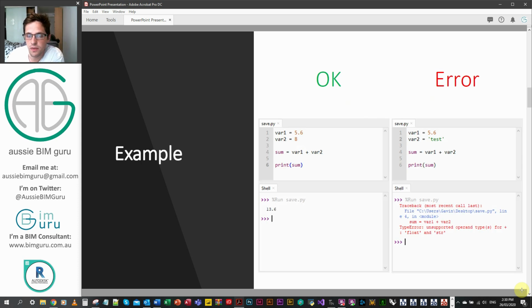A good example of the need to use an error catch is a simple addition. You can see on the left we're adding a float and an integer together, and we know that Python can rationalize this into a resultant float. But if we catch an error, you'll notice that we're actually adding a float to a string, and we know that we can't do this. We can add a string to a string to concatenate, and we can add reals and integers, but we can't cross these two data types together. So if this was a certain point in your script, you'd generate an error, and if you were passing some data forward, it would essentially stop your data flow. So it's important to catch this using something like a try and except.